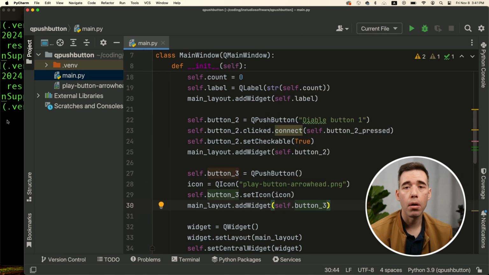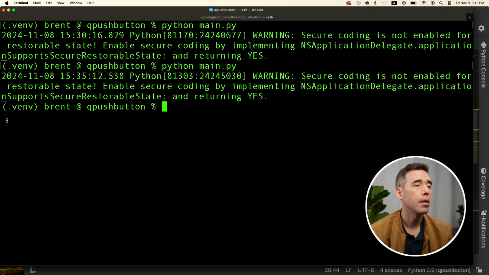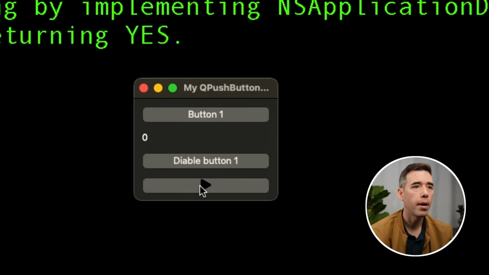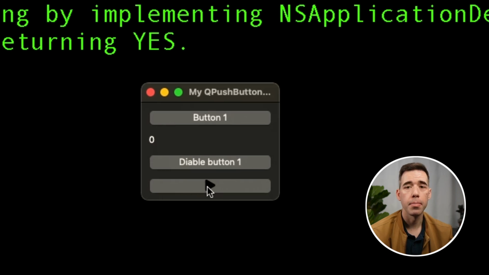And that should be all we need to be able to have a button that we created that has a specific image in it. In this case, it will be the play symbol. So if we run it, you can see here that we have a button that has the play symbol in it. And those are the most common things that you are going to do with QPushButtons.